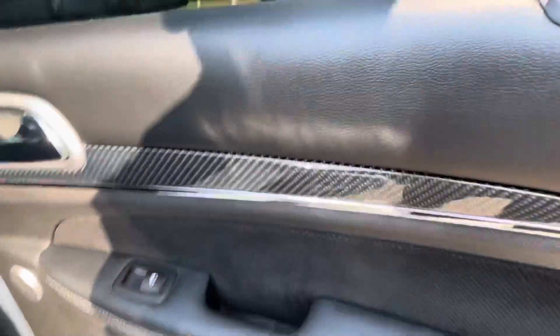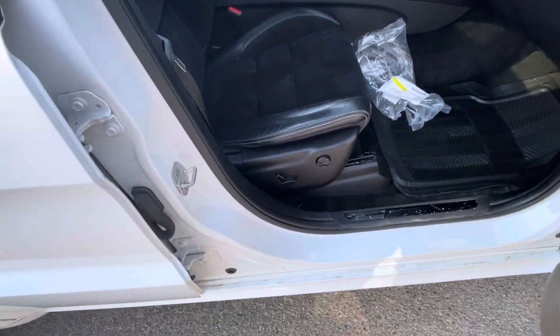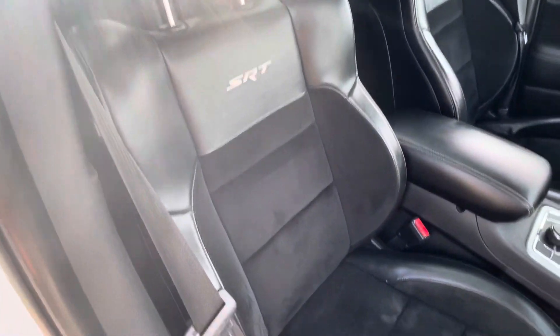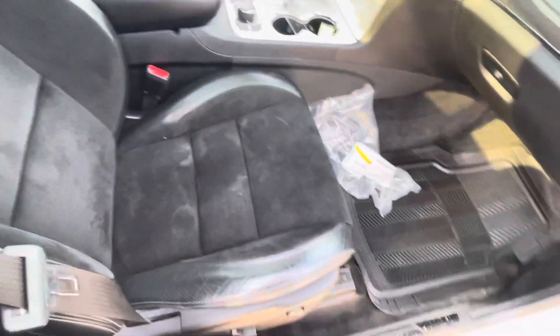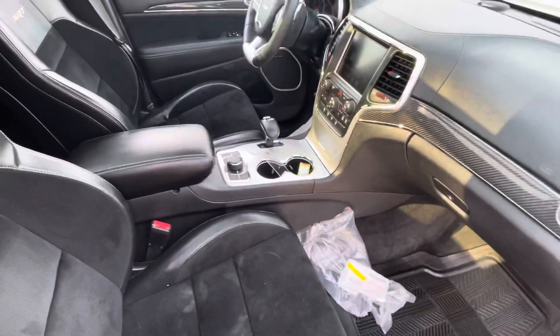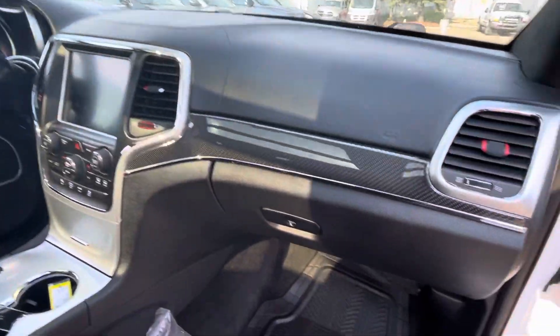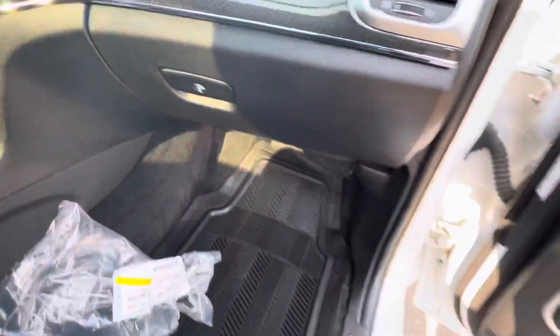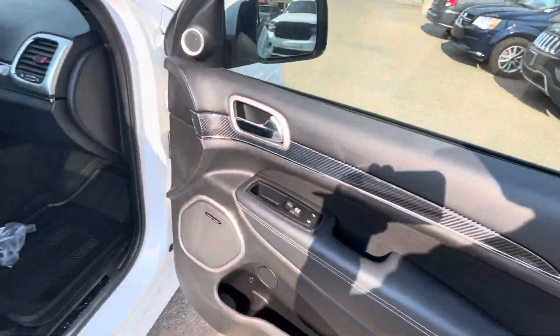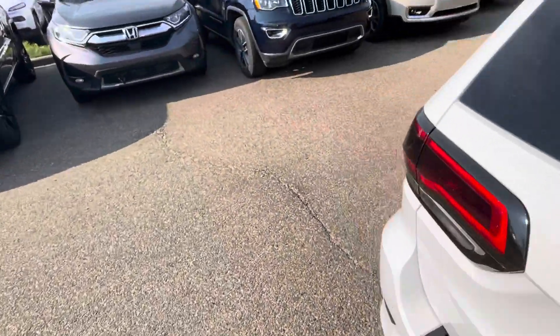There's a lot of nice carbon fiber trim on the interior which looks really really sharp. The passenger seat is power as well. You've got that nice SRT badging, and the seats themselves — the vehicle would just need a quick detail but other than that it's looking in great shape. Not noticing any major defects on the inside. Again that carbon fiber looks really nice, there are rubber mats in there, and there's the badging for the Harman Kardon system.